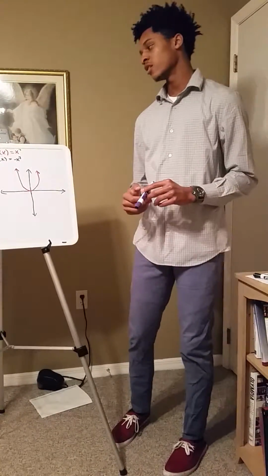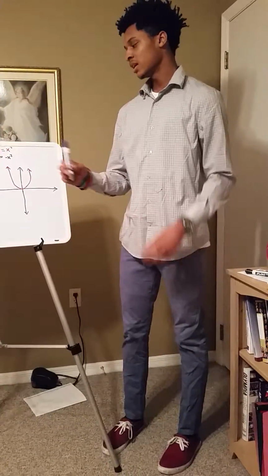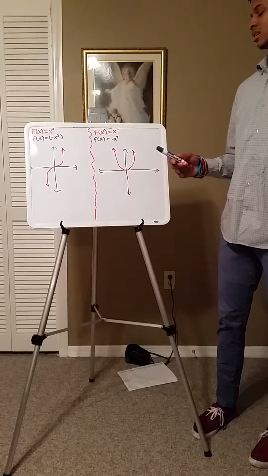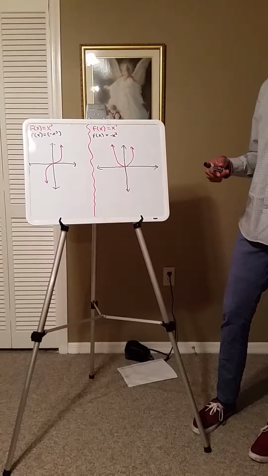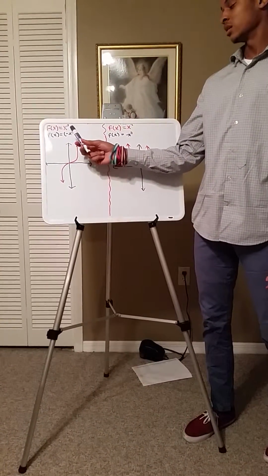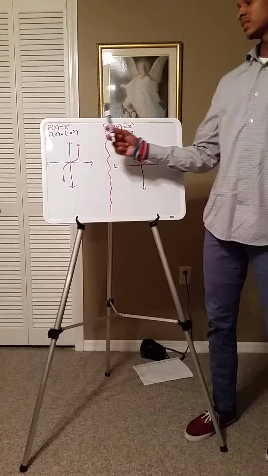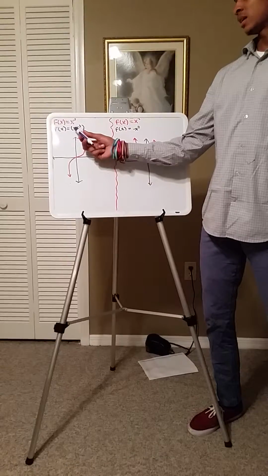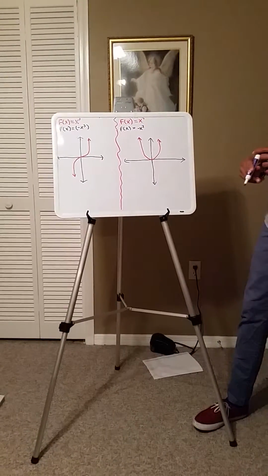And now we'll be starting with our reflections. This is our reflection along the x-axis. We know this because the negative term is not inside parentheses along with the x term. And here we'll be doing a reflection along the y-axis. And we know it's along the y-axis because the negative term is inside parentheses.